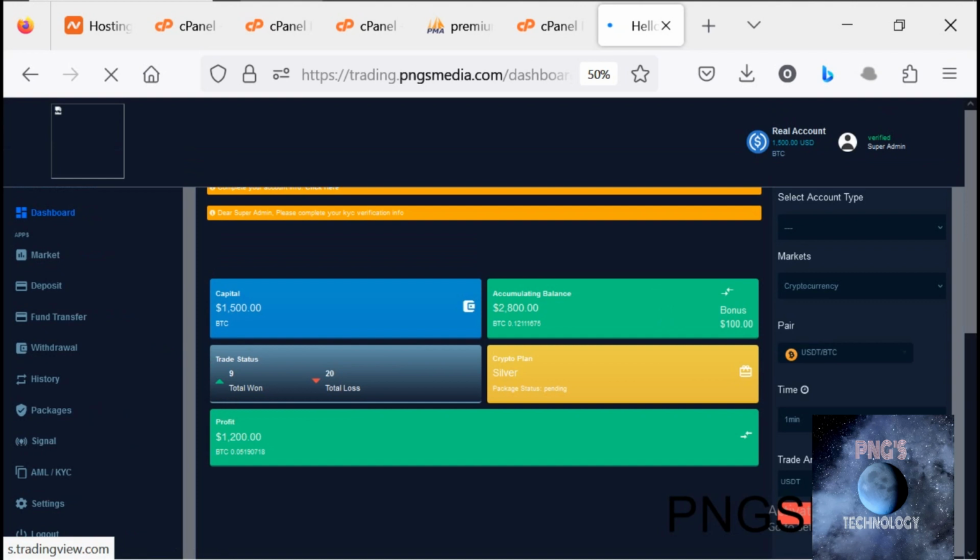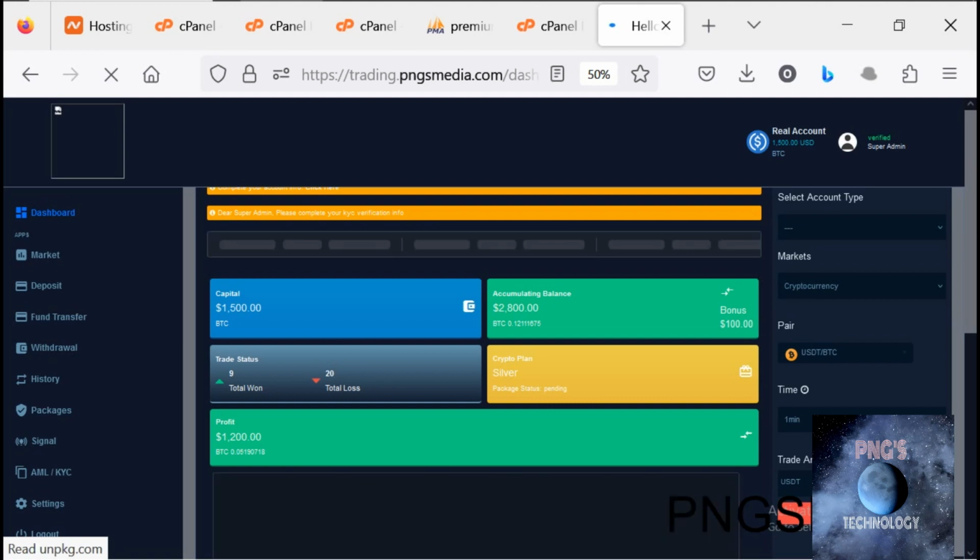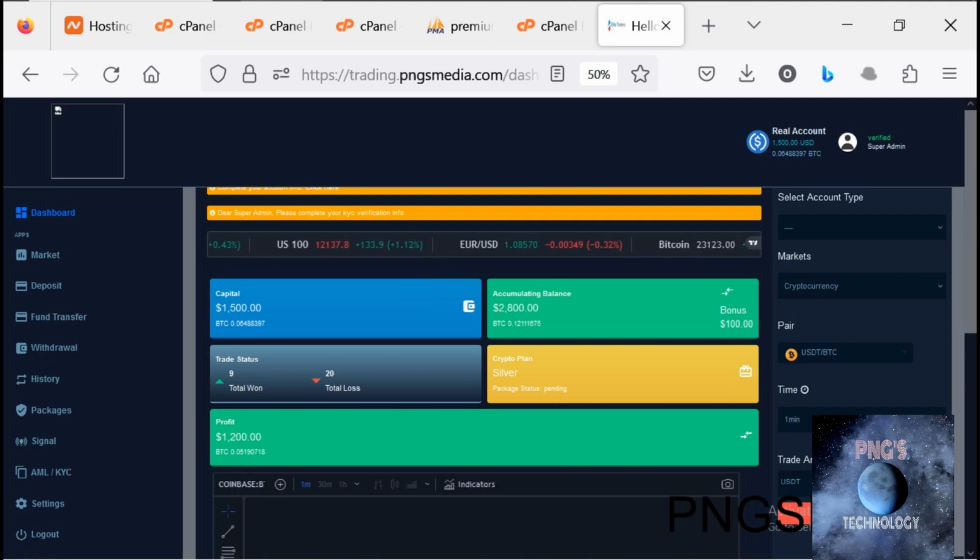There's a pretty error that we're having right here. Let me quickly explain the error, then we're going to rectify it right away. As you can see, this image is not showing up, and this image is too big, so it has extended the header bar, and the header bar now cuts off some windows of our user's dashboard.